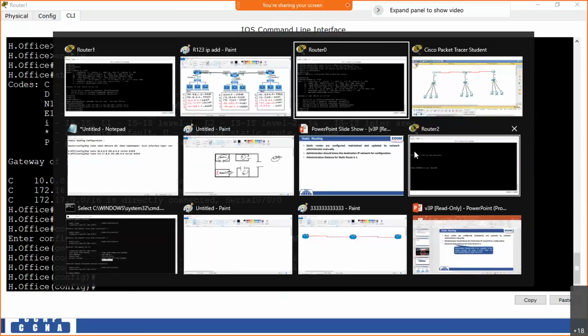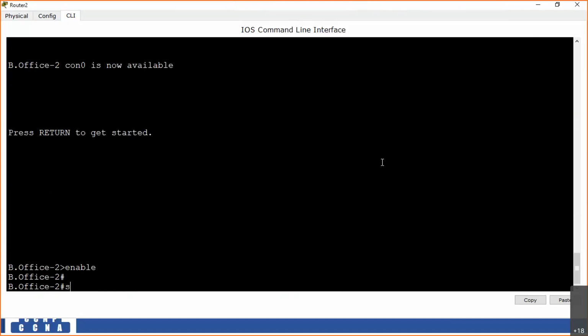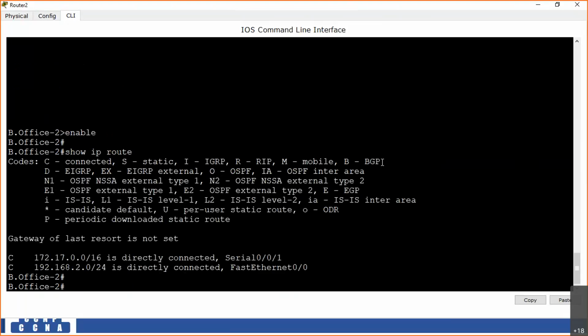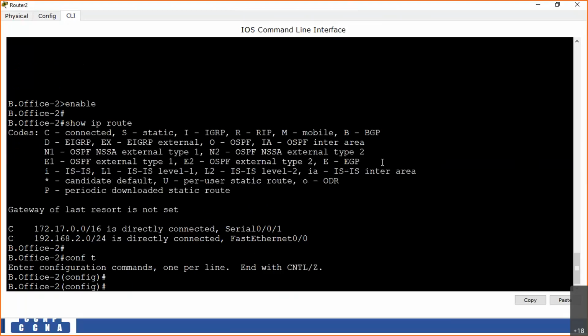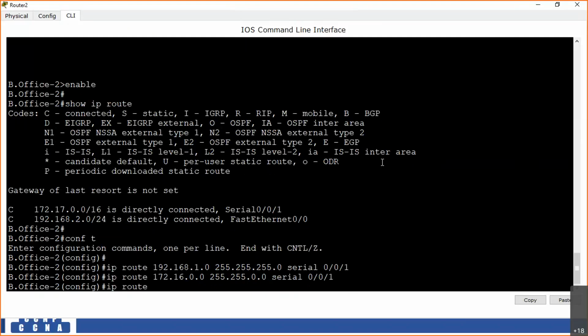Last, branch 2. 2 directly connected networks. Now we need to update static routing. IP route 192.168.1.0 255.255.255.0 S0/0/1, and 172.16.0.0, the head office LAN.